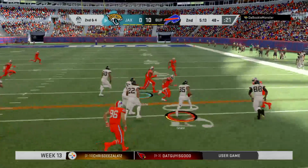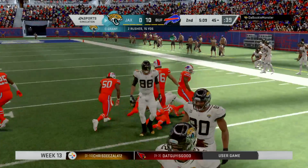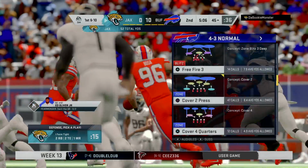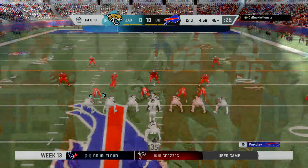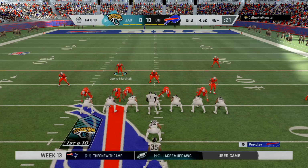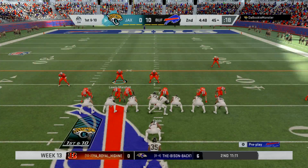Now a give right side. It's Grant. And he'll be brought down at the 45-yard line. 7 yards there and a first down. So many teams want to throw the ball in this situation nowadays, but I love watching a team that has enough confidence to go ahead and run the football in that situation. That's almost a tendency breaker.